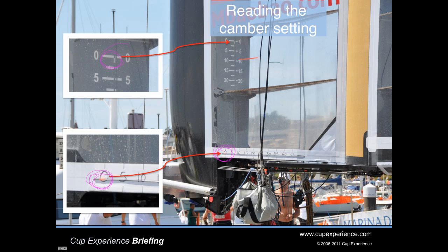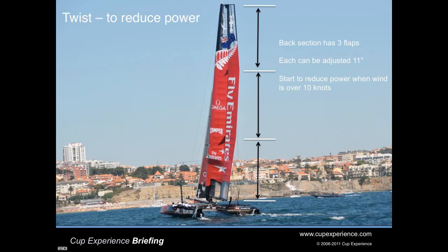Now let's take a look at the other major way that we use to trim or regulate the wing, and that's the twist. Now twist is the way to reduce power, and what that means in terms of twist is, imagine that we could grab the wing right up here at the top, and we could literally twist it. And in fact, we can do that because the wing is in 3 sections. And here are the markers. So we have 1, 2, 3 sections of the wing. And those can each, that's basically like a flap. And those flaps can be adjusted by 11 degrees each.